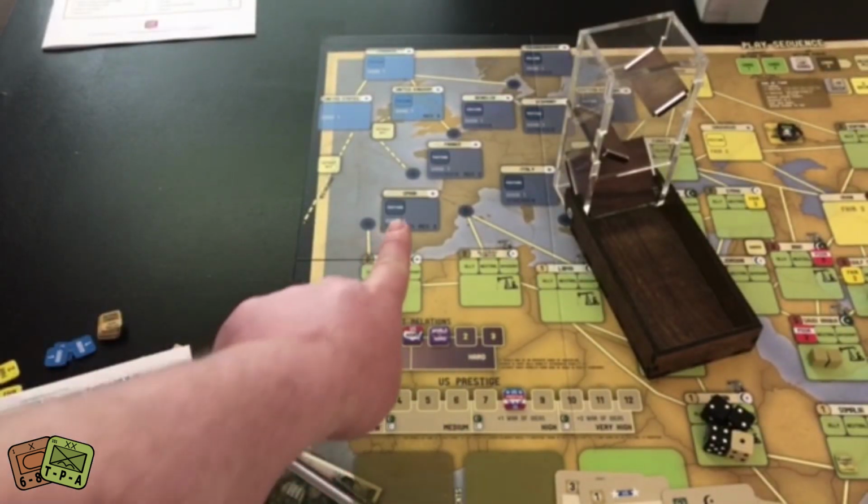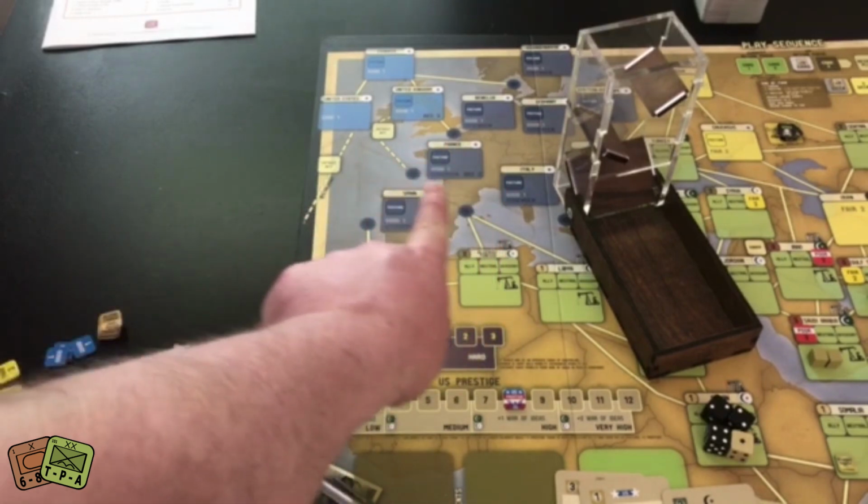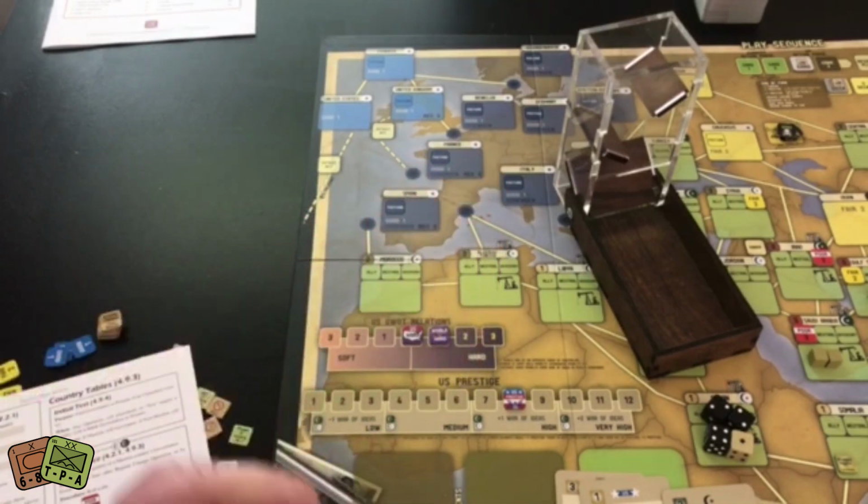You're going to attempt to affect one of these Schengen countries, making them come back to your side, whether you're soft or you're hard, and you're going to do a test. We'll talk about that. It's fairly difficult and hard to accomplish. It also takes 2 3-value cards, which really is costly.